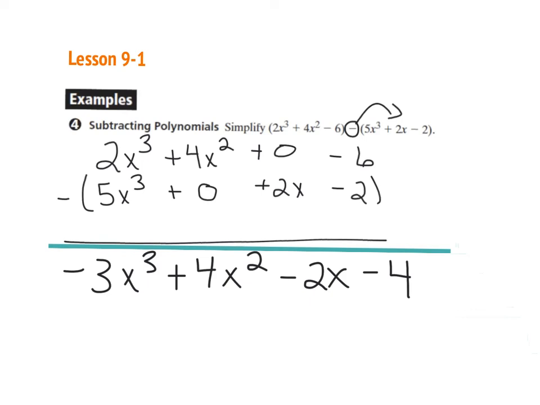Pretty cool, huh? And again, these are just a couple quick examples of adding, subtracting, and simplifying, writing polynomials in standard form. We'll do a lot more and we'll have a greater conversation in class. Also, listen for some special names that we use for some basic polynomials, such as a quadratic trinomial or a linear binomial. Catch you in class.